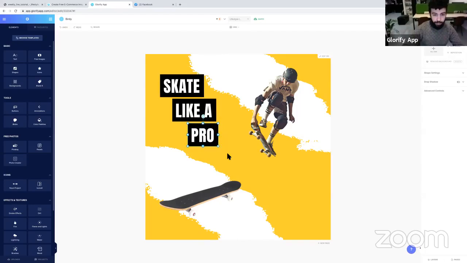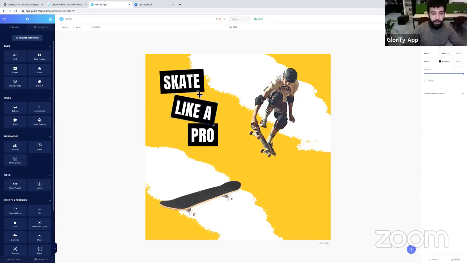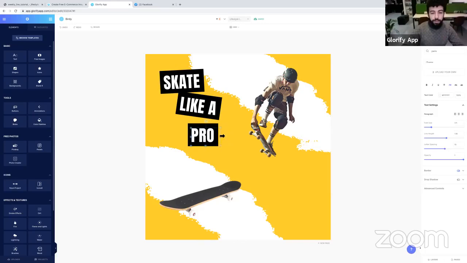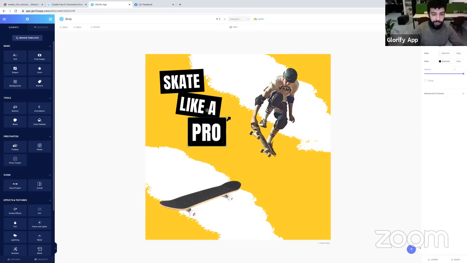Okay. Now, what I like to do is give a little bit of movement to the typography because now it's quite static. So let's change the orientation. Let's make Pro bigger, and change the orientation as well.